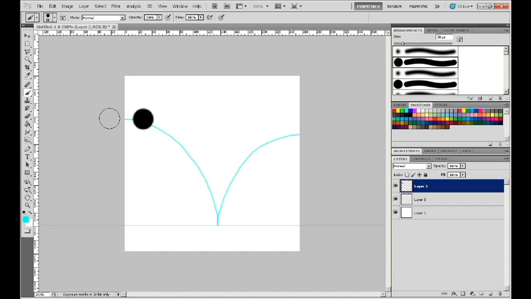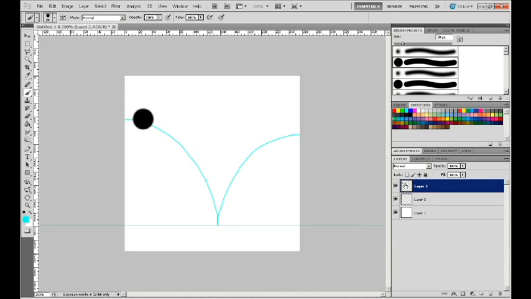The weight of the ball will bring that ball back to earth, and as it is at its high point in the bounce, it's actually at its slowest. As it comes up, it begins to slow down, and as it comes down again, it gains speed and hits the surface, and then again shoots up out of there, slows down, back, and continues. So we're going to illustrate that by taking this ball through its paces.